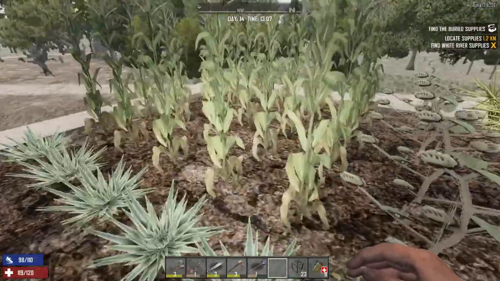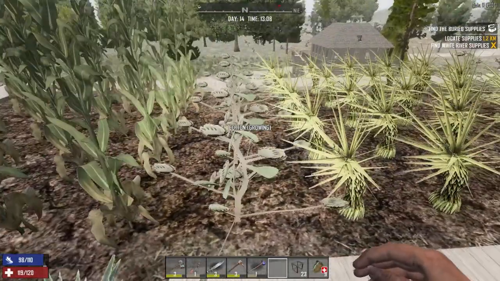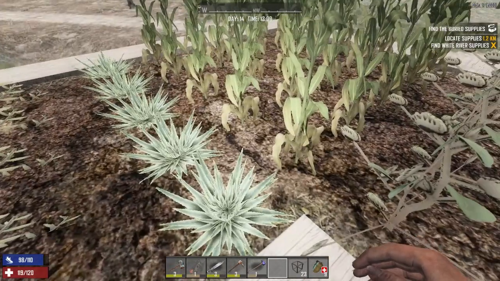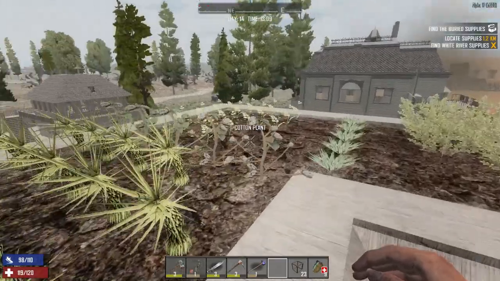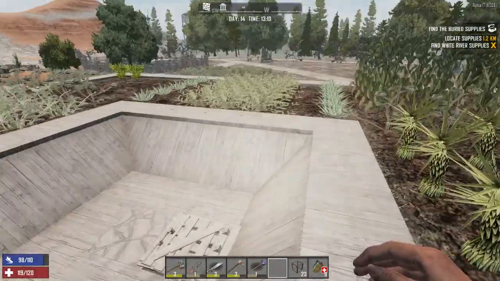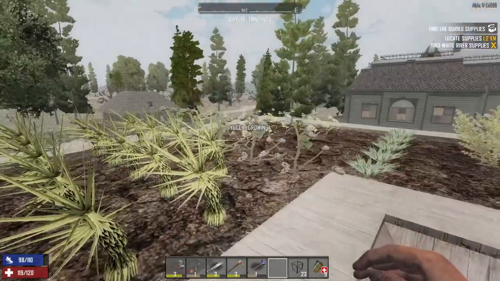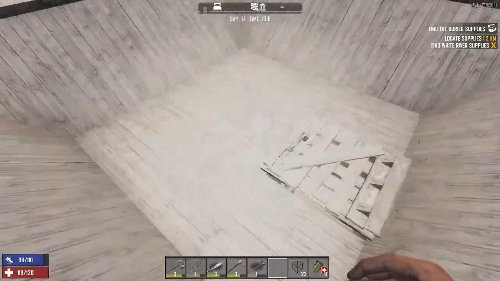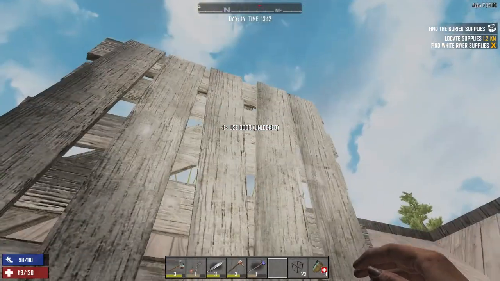Woohoo! And the corn is now filled up. I was able to make the few we needed, like 6 or 7, I think, and we had more than enough. We had a little bit of extra corn. Everything else besides the cotton and the aloe, the yucca is almost full. Getting that double yield helped out a bunch.